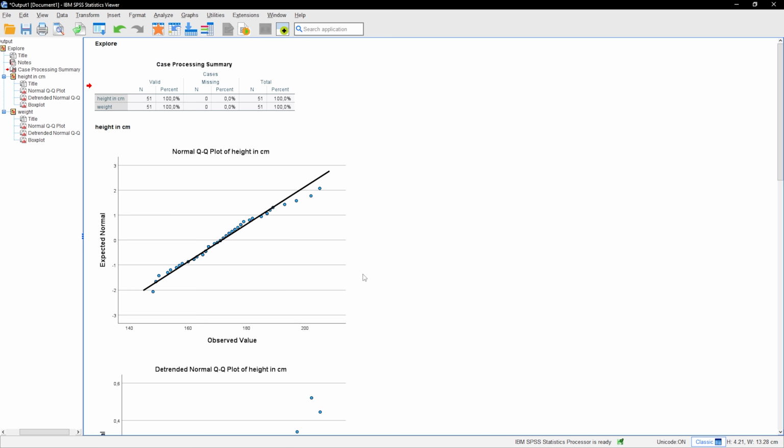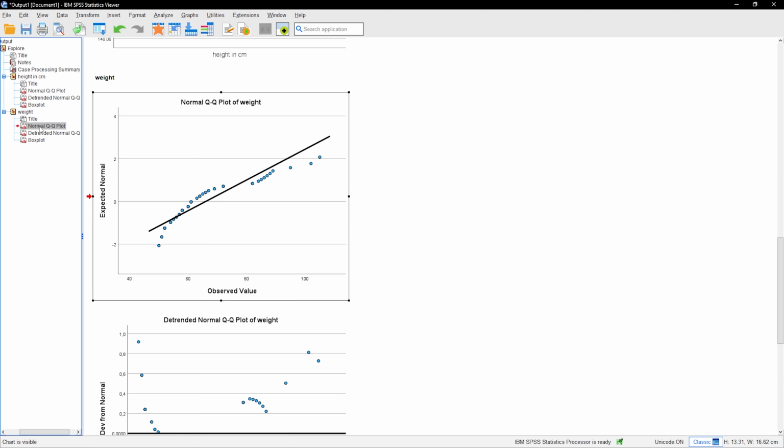For instance, my height variable looks pretty good in terms of normal distribution. When I, however, look at my weight variable, I see a lot of points deviate from the line, especially in the upper right and lower left areas. These are the so-called long tails, which are also somewhat common for normally distributed variables, and a few single points are no reason for concern.